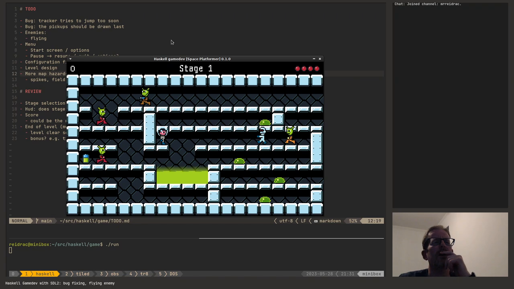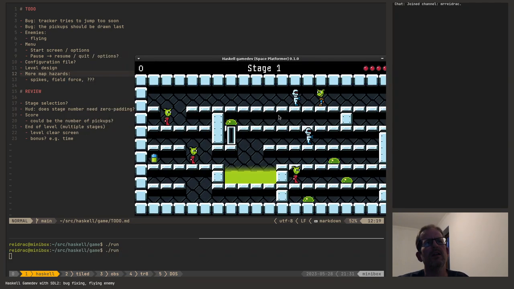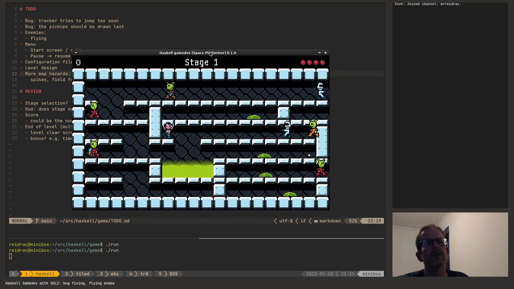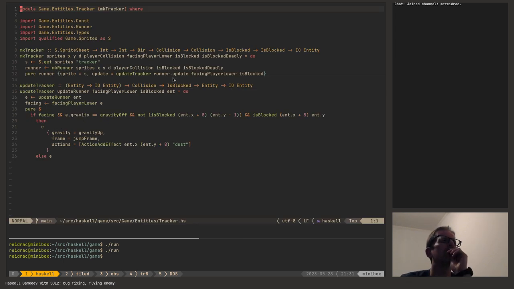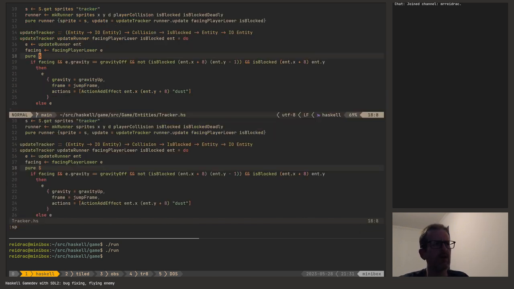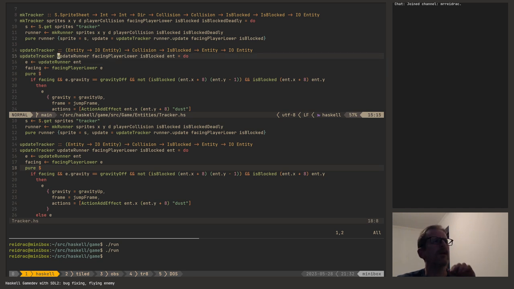So it's coming. Yeah, okay. So that is the issue I want to fix first. Why did it do that? Okay. Oh, I see what it is. It's because of this. We check in the middle point on the sprite, and that is not correct. And it's actually not correct when we run the gravity. Okay, so let's look at the code of the runner.